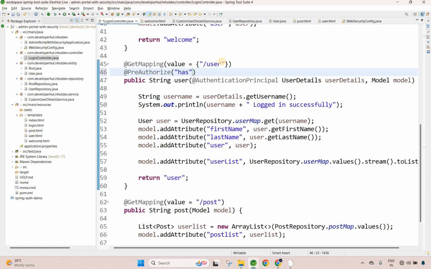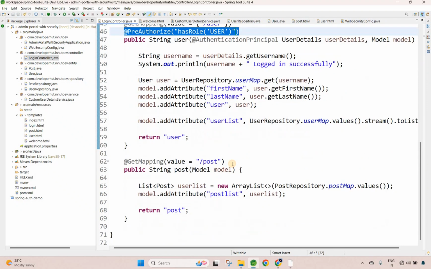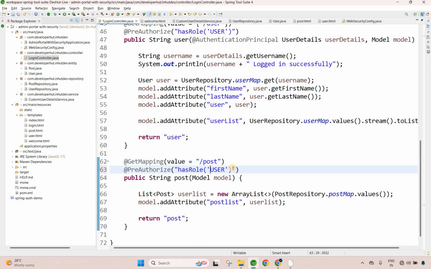So I will say hasRole, and we will add our role name or that particular screen permission, which is, let's say, user. So if a request is coming and it has the user screen permission which is allowed, only then will this method be accessible, right? In the post case, I will go here and add the post. Now we have added the annotation.